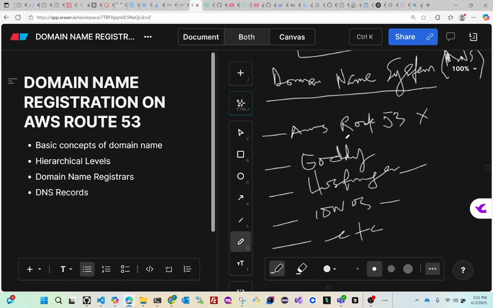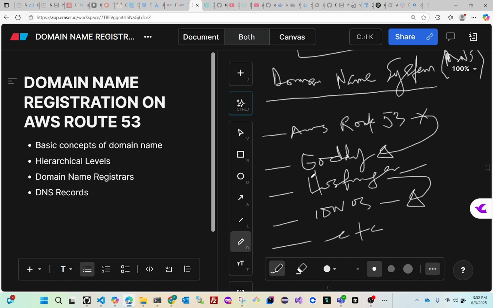As we are going to see, I'm going to practicalize that for us to see. So you can choose any of these domain name registrars to purchase your domain name. And one thing again is that a domain name can be transferred. I can purchase a domain name on AWS, and I can decide to transfer it over. I can buy it here in AWS and transfer it to GoDaddy to help me manage it. I can buy a domain name in Hostinger and decide to transfer it to another owner to manage it. So domain names are transferable.